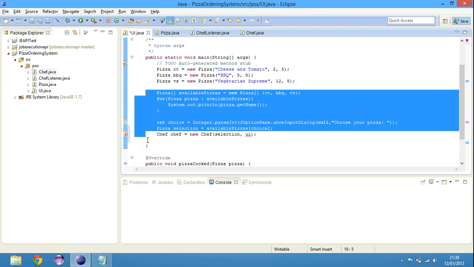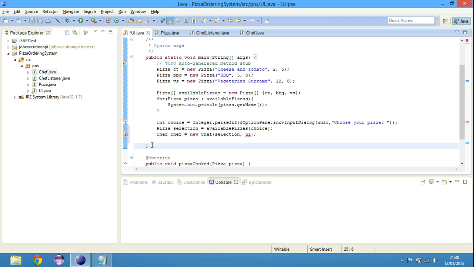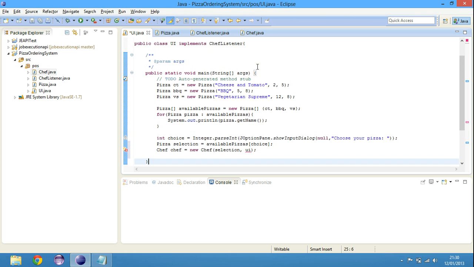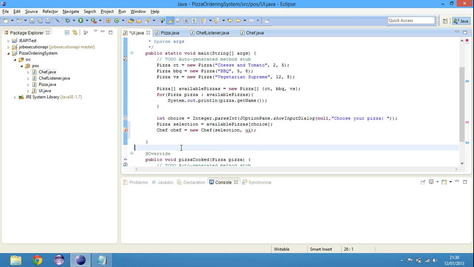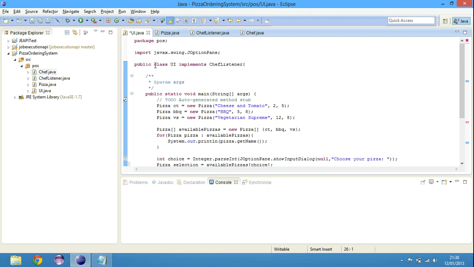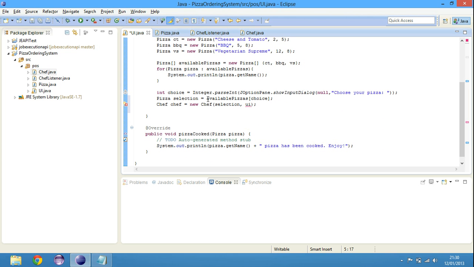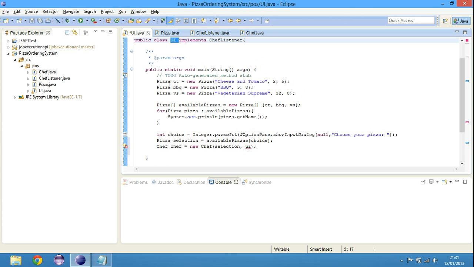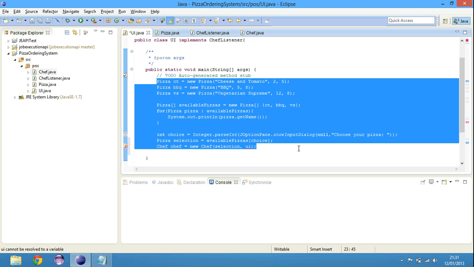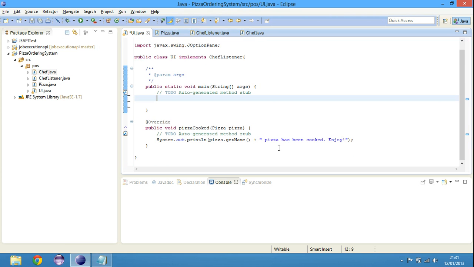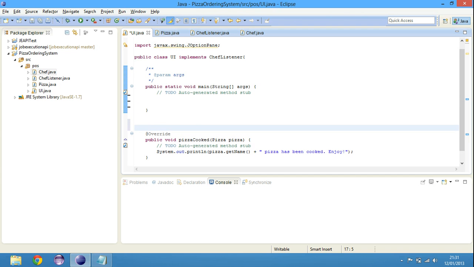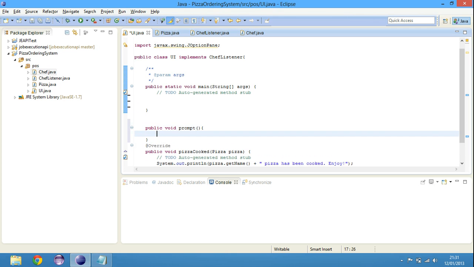Right, we need to have this somewhere else. We need to create a method called prompt that the main will execute. Well, the main needs to create an object of this UI type, and that object needs to have a method called prompt, and the prompt needs to contain this code in there. So I'm just gonna cut this and create a new method. Public void prompt.